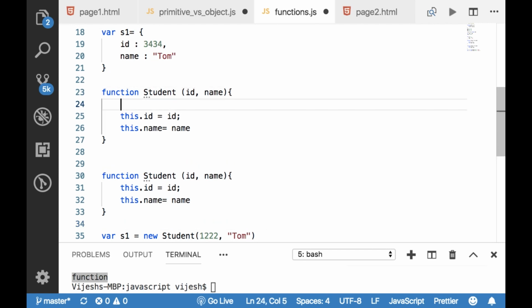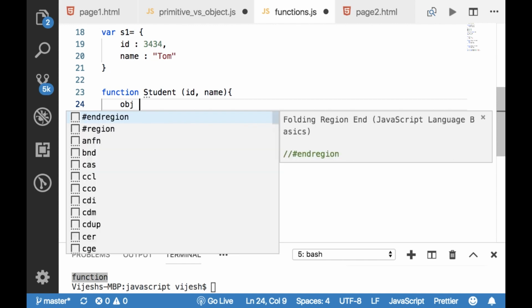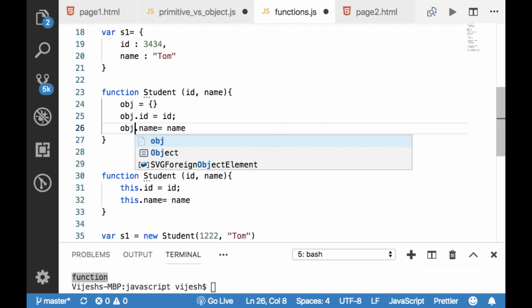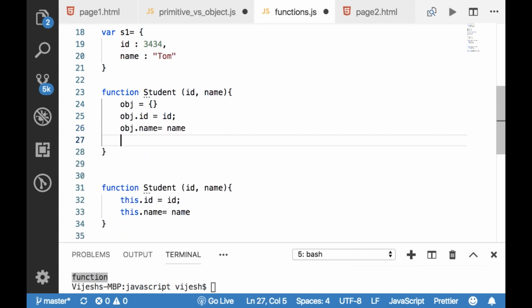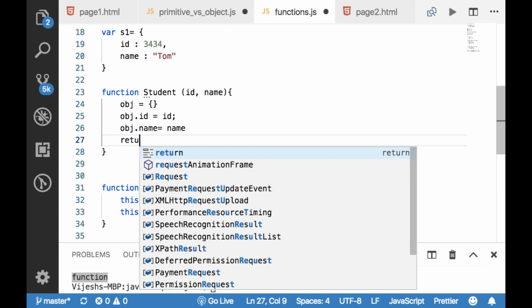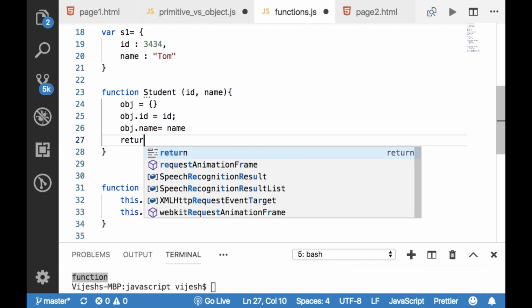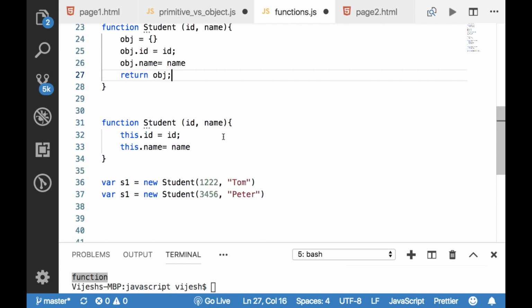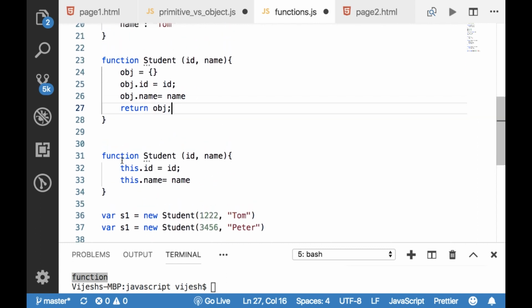Here we are creating an empty object. To that particular object, we are setting ID, we are setting name, and returning the object.